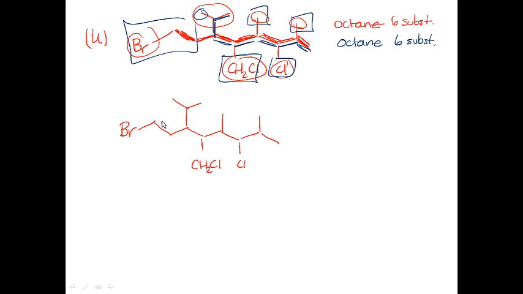All right, here's our longest continuous carbon chain. So numbering, I have no choice. I have to number at the end closest to the first substituent. It's kind of funny, but when you have halogens like chlorine, bromine, iodine attached to the first carbon in a chain, then you automatically are going to start numbering there. So 1, 2, 3, 4, 5, 6, 7, 8. So there's the 8 carbon chain that way.